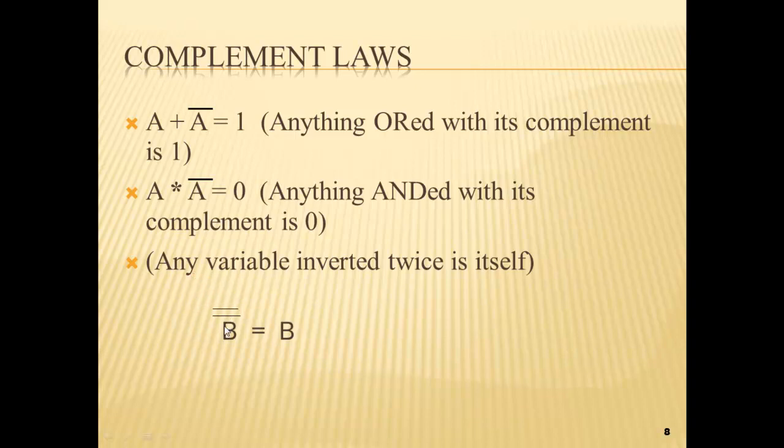And any variable where I double invert it, like B not, if I invert it twice, it just equals B. It's kind of like you've got B going through one inverter, and then going through another inverter. This would be B not, and this would be just B. Basically, you're taking away the line, so you just invert it twice. It just goes back to B. So that's a good thing to use when you're doing simplification.